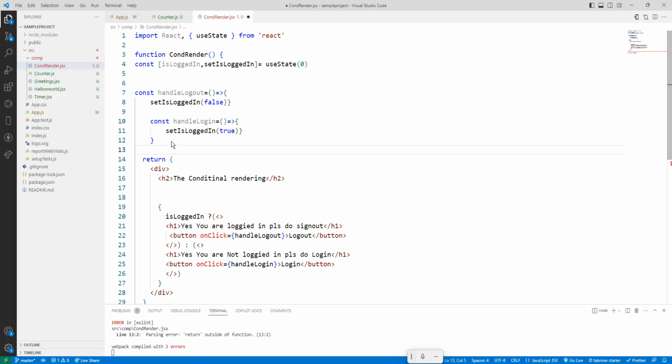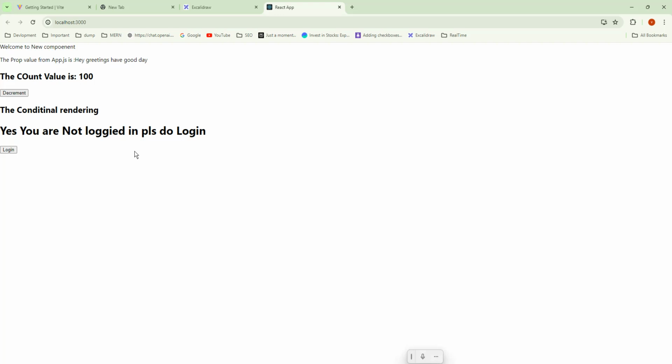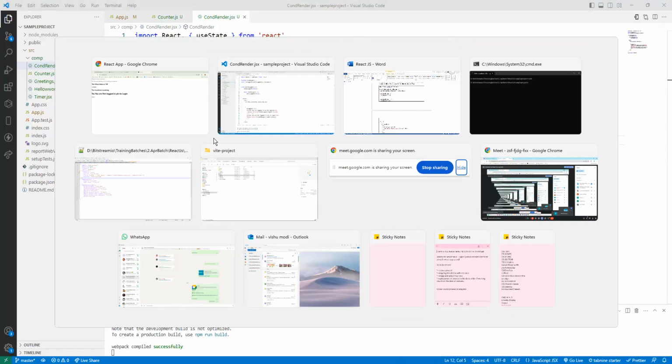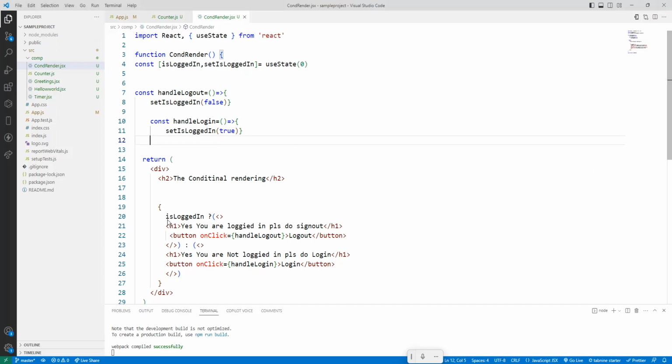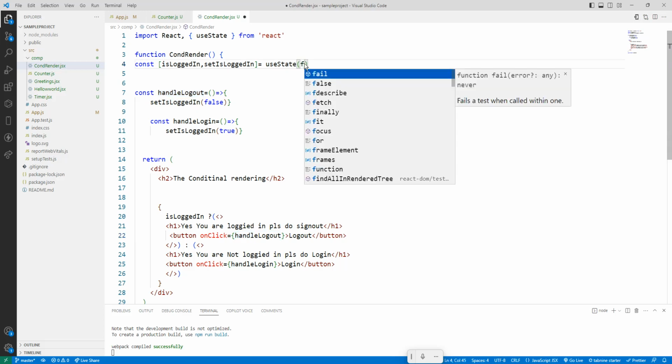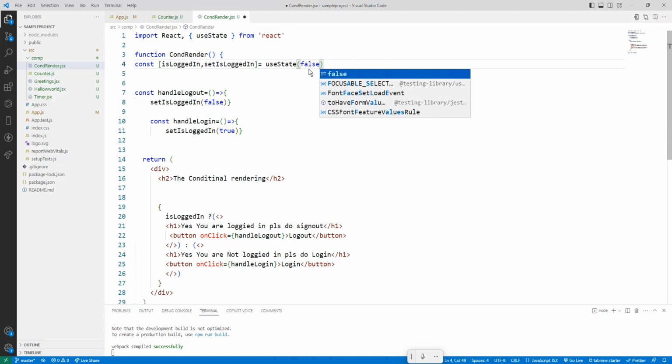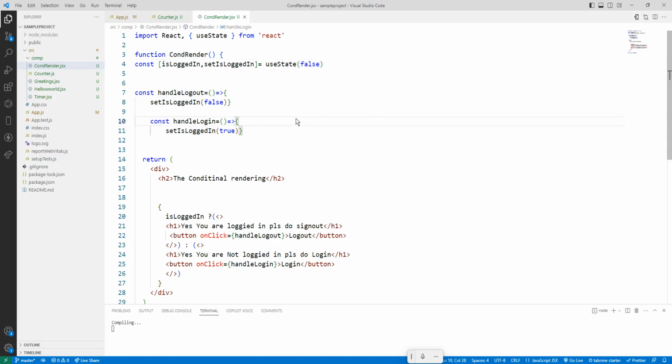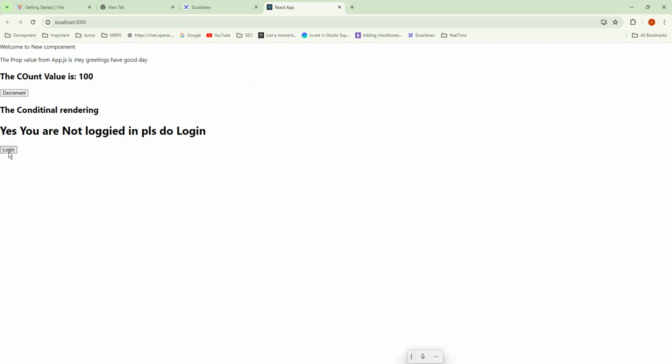So we are defining two functions. So this is how the state is changing. It is changing based on this method, and it is changing the false. If I just use Control S, okay. So initial state is false.